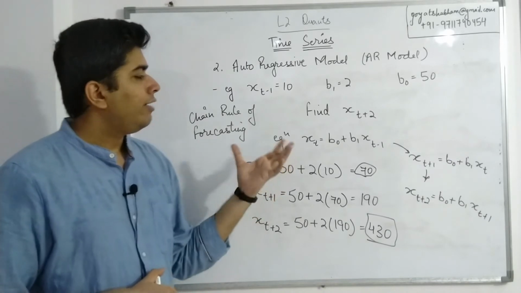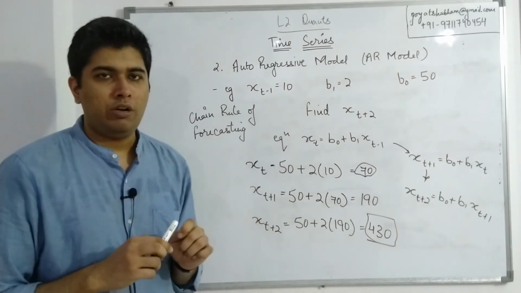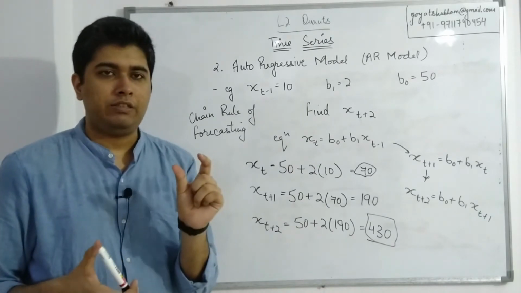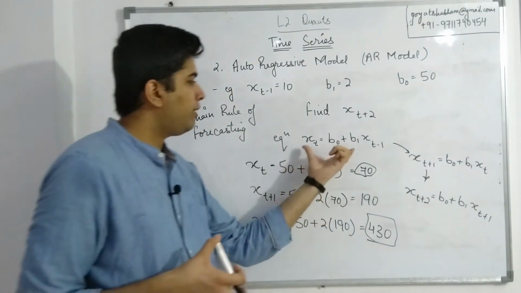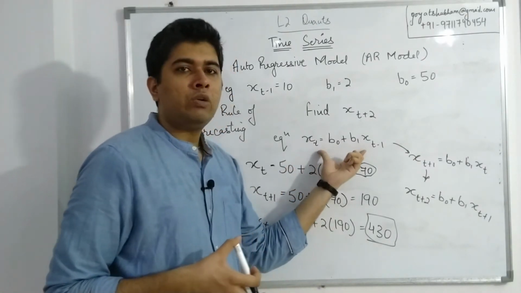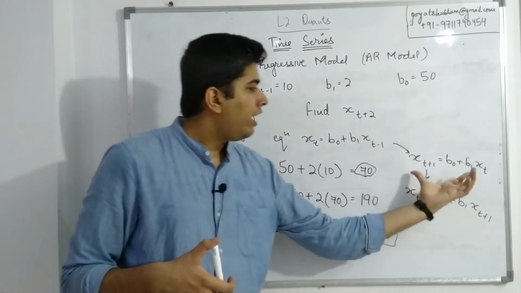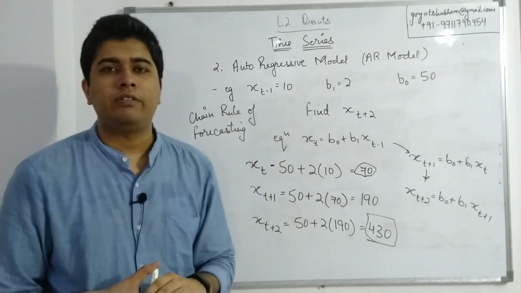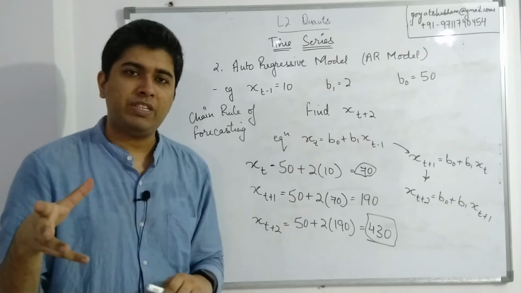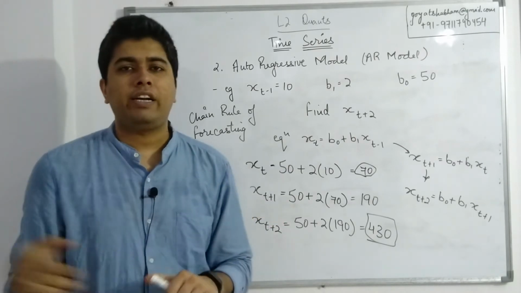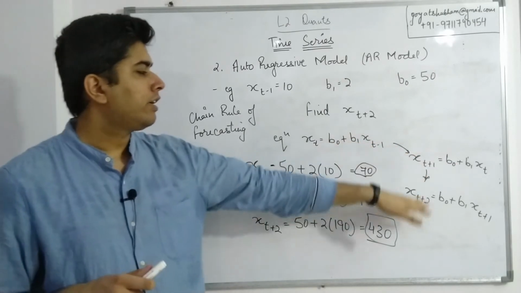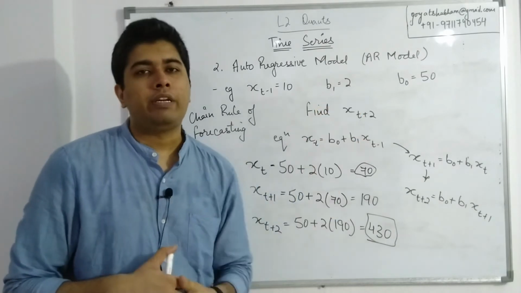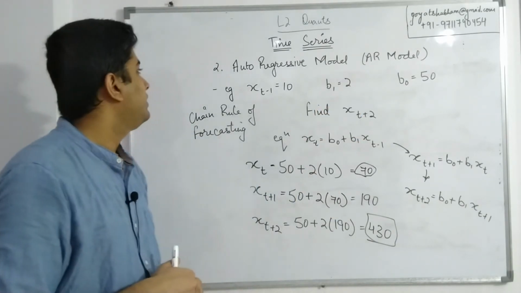All I'm doing is I'm using the logic that once I have an AR model, I'm not concerned with the actual notation of the equation. I'm concerned with the lag that the equation is denoting. So if this is my AR model, this AR model is going to hold true for all the iterations that have a time lag of 1. I'm using that characteristic of an AR model that once a time lag is specified, for that time lag across the entire data set, my equation would hold true. I'm using that characteristic to predict the value of my dependent variable multiple time periods in the future. So I hope that clarifies.